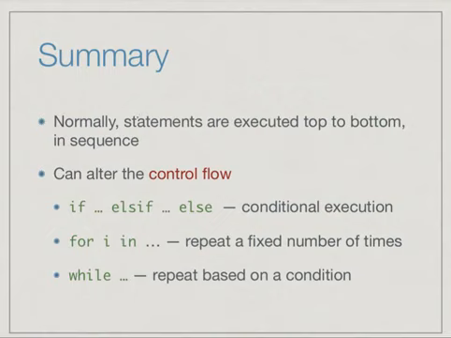So to summarize, a Python interpreter normally executes code from top to bottom in sequence. We can alter the control flow in 3 ways we have seen. One is using the if statement, which conditionally executes, and this extends to the elif, which allows us to do a multi-way branch. Then there is the for statement, which allows us to repeat something a fixed number of times by providing a list or a sequence of values from range. And then we have a repetition which is based on a condition, using a while statement, where we put a condition and then the body is executed each time the condition is checked again. So long as it's true, the body keeps repeating.